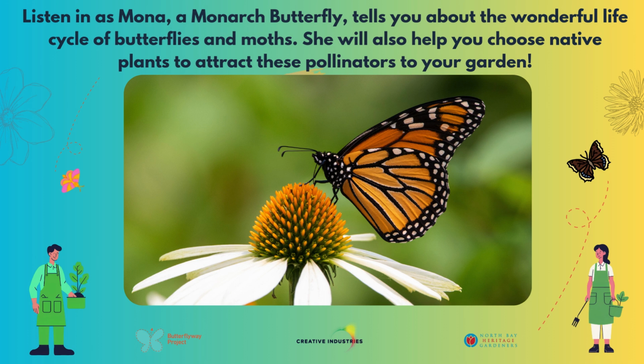Did you know that we smell with our antenna and taste mostly with our feet? Yep, when my mom's antenna picked up the scent of milkweed, she followed it. Then she landed on a leaf and tasted it with her feet. That is how she knew that she could place an egg on the underside of that leaf. Milkweed plants are the host plants for monarch caterpillars. Host plants are the only food sources for insects in their larval and or adult stages.